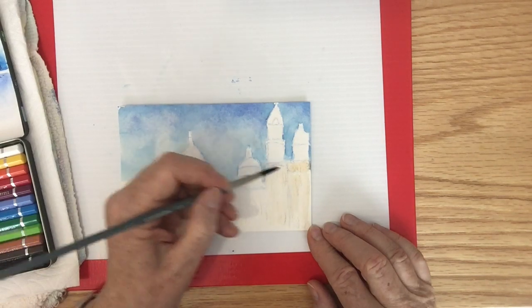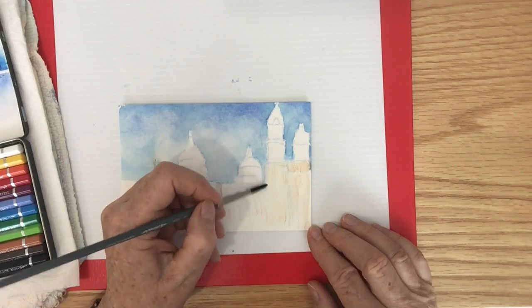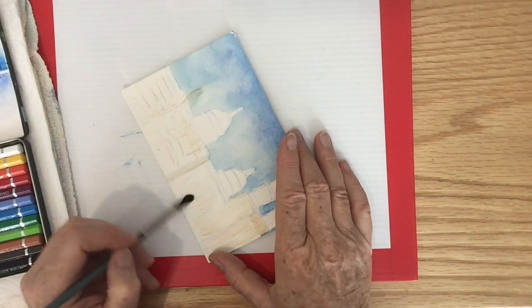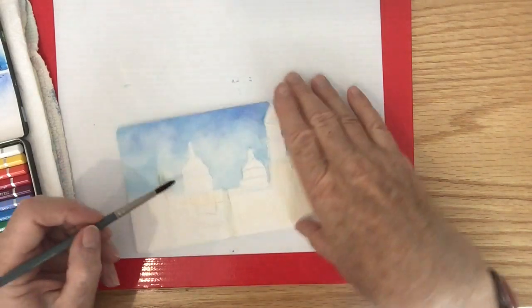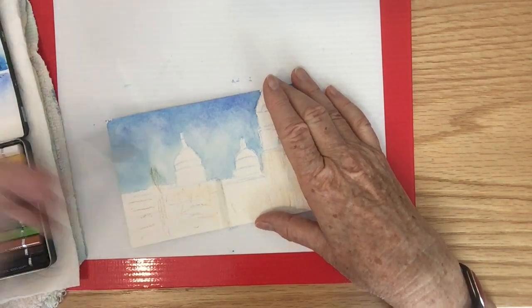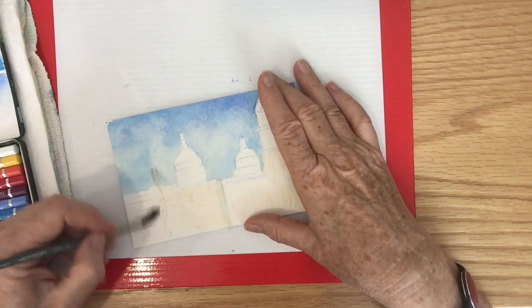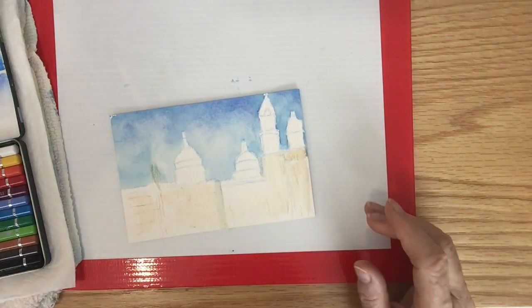And this here will receive light because the light's coming from there, but then I'm also thinking that this will cast a shadow on it, so we'll see how we deal with that. And I'm just trying to get to know these pencils also, and I don't know if it's my brushes are very soft or they just don't flow out very well. Doesn't matter so much. So there's that.